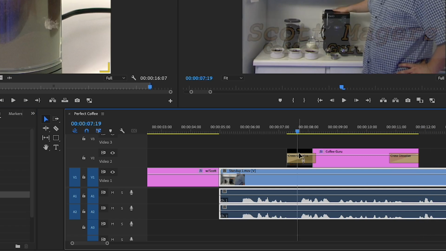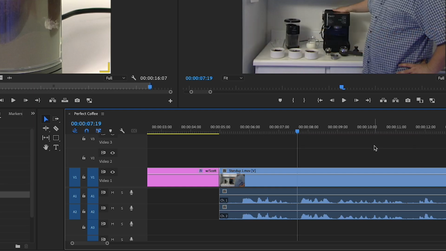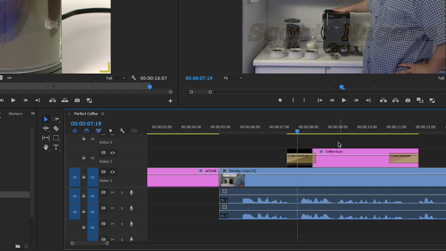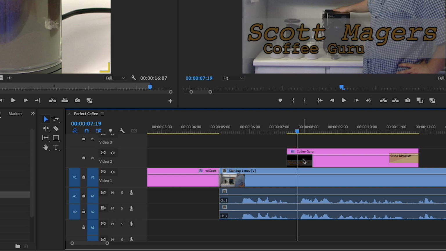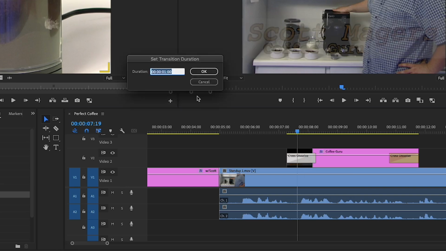Lovely. If I single click on these, and you have to be a little bit careful where you put your mouse now. If I click in the middle, I've selected that entire title. So were I to do something like hit delete, the whole thing would be gone. Let me undo that, Command Z. But I can also click on the dissolve itself. So if I wanted to get rid of that, I could hit delete and it would remove the dissolve, but it would leave the clip behind it, or the title behind it in this case, intact. Let me undo that.